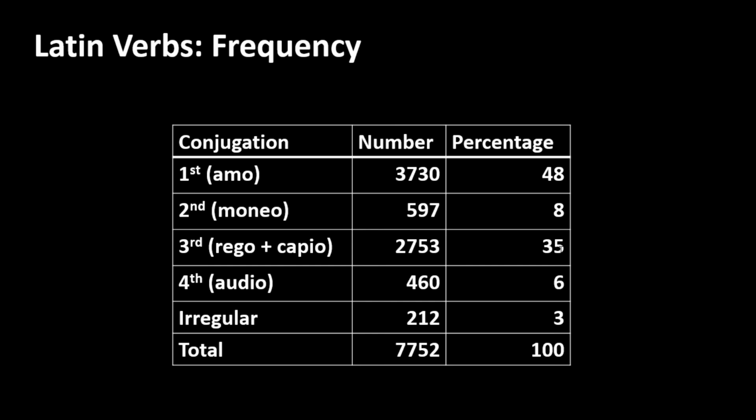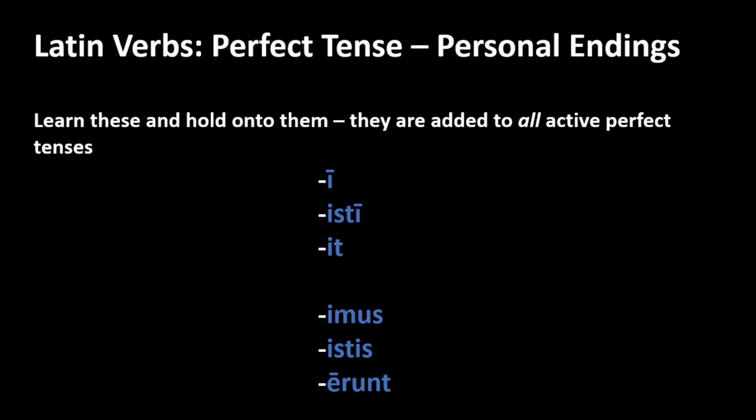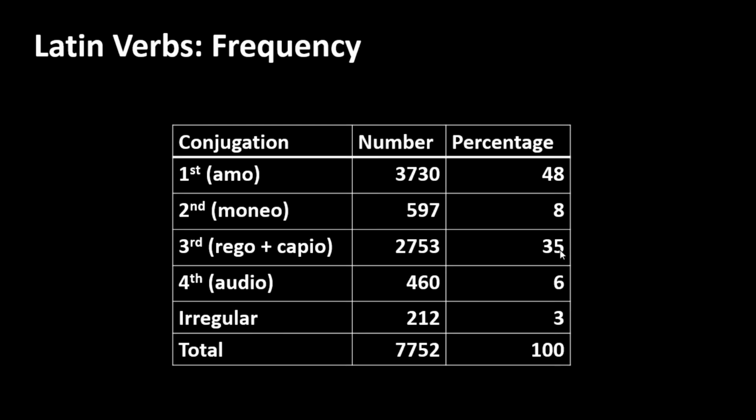And so in closing this lesson, I will say that there are certain regularities in the formation of the perfect tense in Latin, in particular these personal endings. At the same time, there are many variations. Indeed, there are many irregularities. And so this tense requires a great deal more attention when you learn it than the other tenses do. Perhaps I would even say that the perfect tense is the most variable tense in the language.